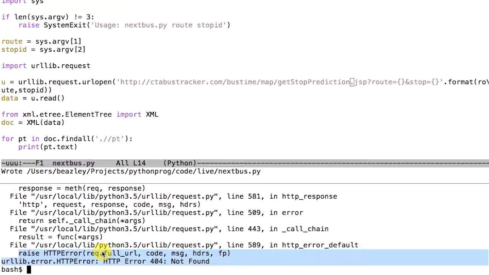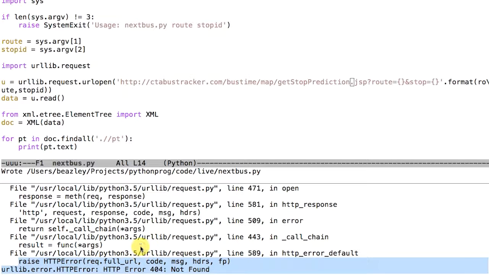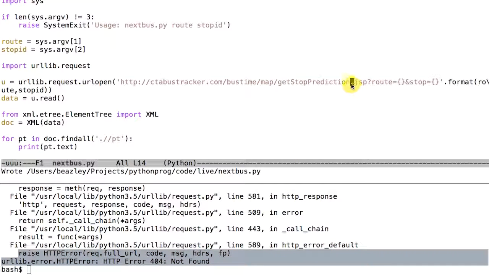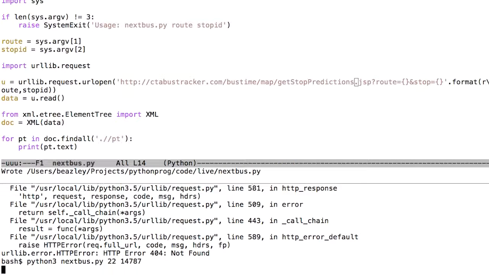The way to interpret that is that maybe I've given some bad input to a function. I gave it bad input, it went through a whole chain of operations and then crashed. So I have to look at my program and look at the inputs to the urlopen function. The fact that this is reporting a 404 is telling me that the URL is bad. It's going to a non-existent URL. That should give me some clue about how to fix that. By changing it back, I can get the program to work again.